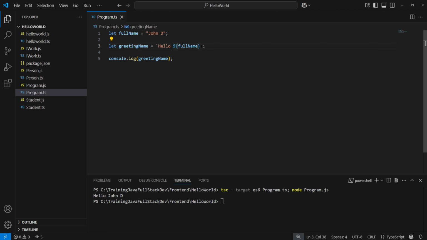So by using this way, you can add many things in the string. You can also add more variables by using this again like this. So you can easily read the string, and you can easily notice the variable inside the string by the color or by the symbol like this.